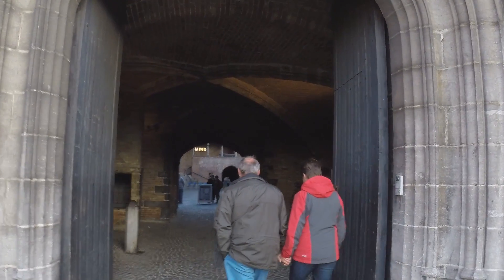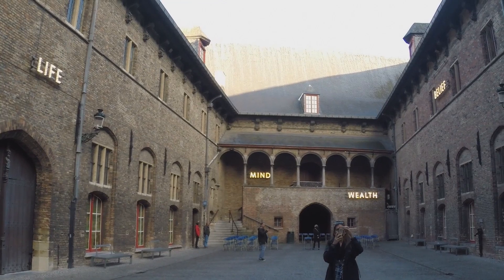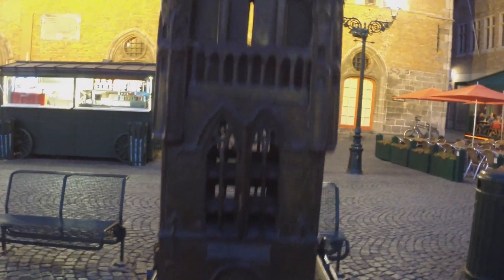It's the Belfort. Belfort de la Sole. Do we have any clue what the Belfort is? Belfry and Hall. The Bruges Belfry is part of an impressive 13th-century halls building. In the Middle Ages, the hall was used for storing and displaying the much-coveted Flemish cloth, as well as other goods. Today, the former sales hall is used for organizing events, exhibitions, and trade fairs. In its present form, the 83-meter-high Belfry is made up of three building layers. The bottom two square sections in brick were built during the 13th century. The top octagonal lantern tower in limestone was built between 1482 and 1486. Word.